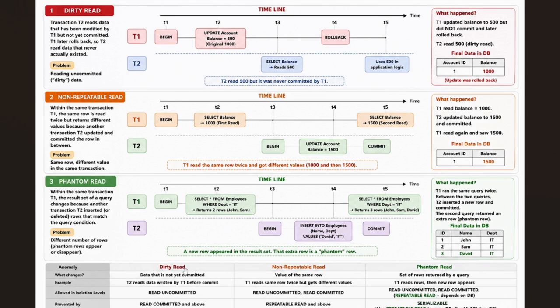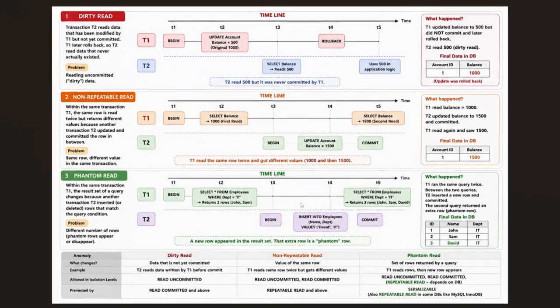So let's recap it once again. In dirty read, what changes? Data is not committed, and still we read it. So that is dirty read. Non-repeatable read: the value of the same row is changing in the same transaction. Phantom read: the number of records is changing in the same transaction. Okay. Hopefully you understood these three anomalies. Once you understand this, the isolation levels become much easier. Let's move to the isolation levels.